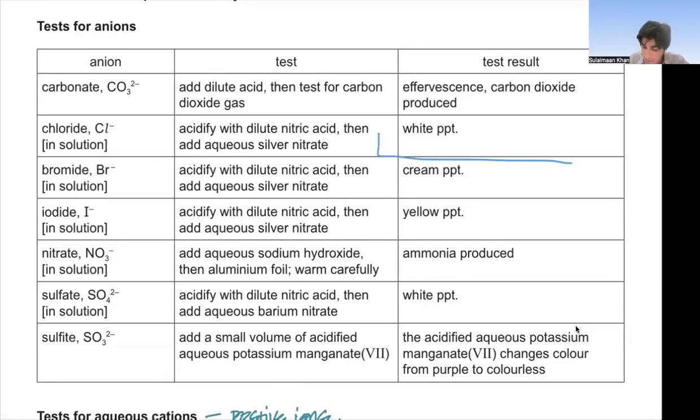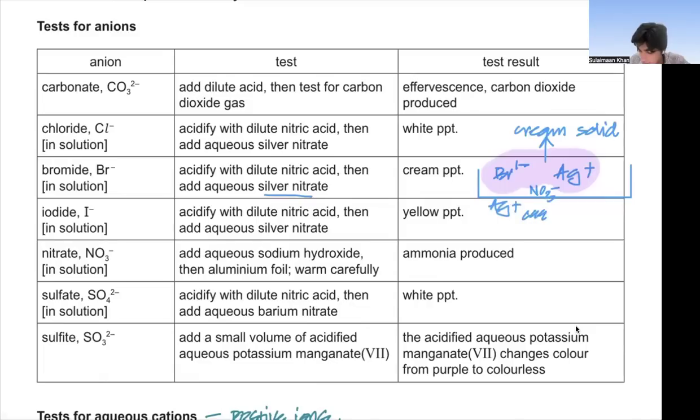What actually happens is, if I have a bromide ion right here, it's aqueous. Now if I add silver nitrate to it, silver ion and the nitrate ion, I know that silver bromide, all silver halides, silver chloride, bromide, iodide, are all insoluble. So this is going to form a solid, and that's a cream solid which forms. Similarly, you should know the ionic equations for it even. The silver ion aqueous reacts with the bromide ion aqueous to give you silver bromide, which is effectively that cream precipitate that you get. That's a solid.